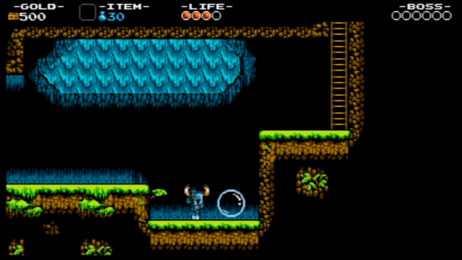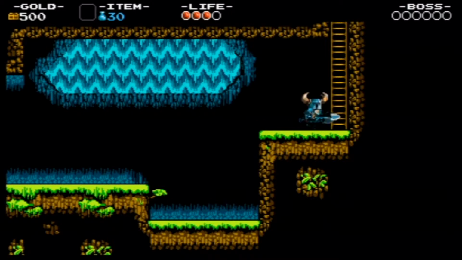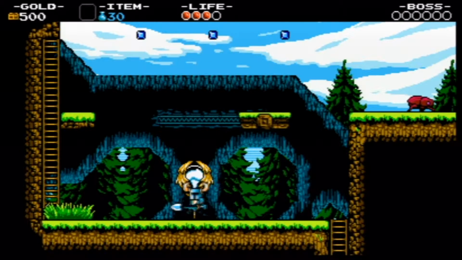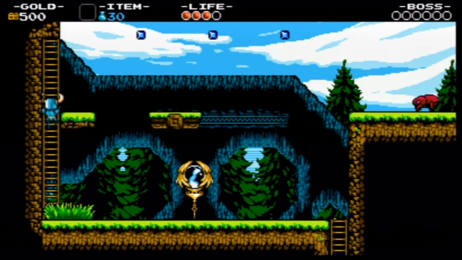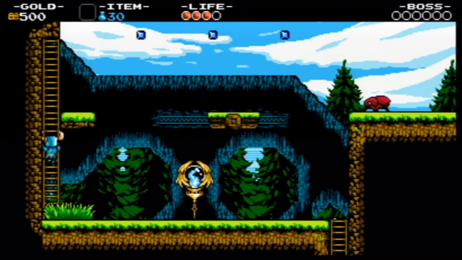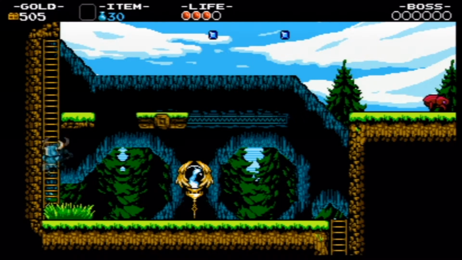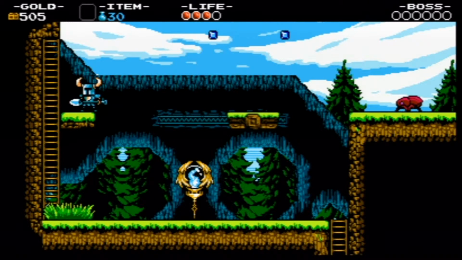Okay. So you can bounce on bubbles, I guess. Like that, obviously. Oh, there's these things. I think that's a checkpoint. I heard you can break them if you want more money, but I don't really care to break it.